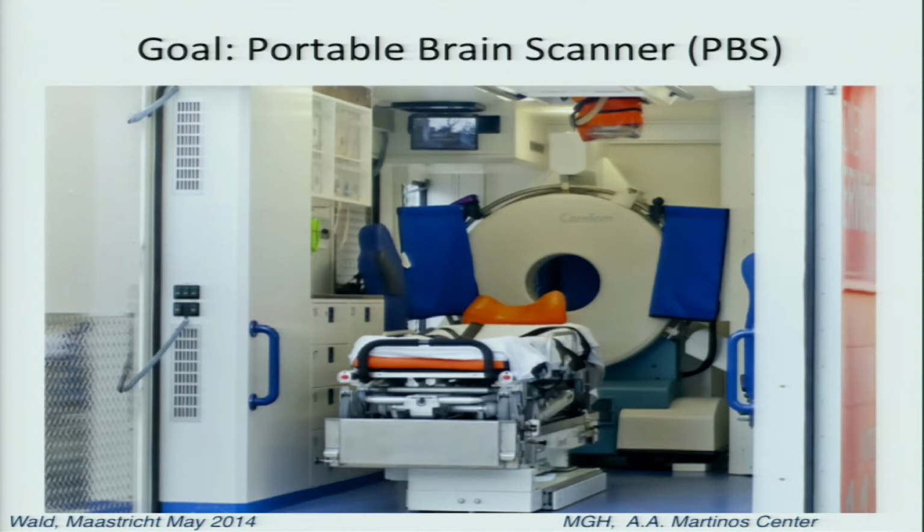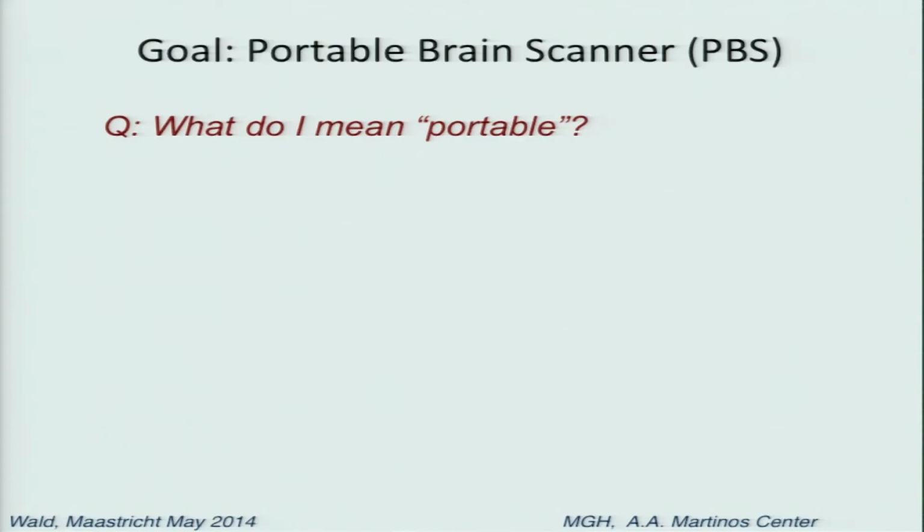The idea is to try to dispatch this ambulance to people who might have a stroke, take an image and look for a cerebral hemorrhage, which is of course a contraindication to the only known stroke medication, which is an antithrombolytic. So by taking the image like 30 minutes earlier, you might be able to save several million brain cells. So we set out to try to build a portable brain scanner.